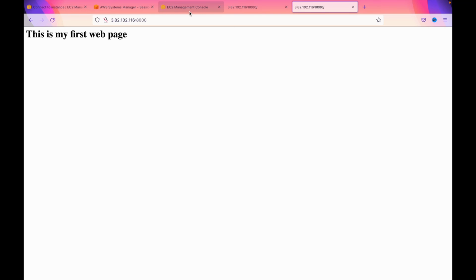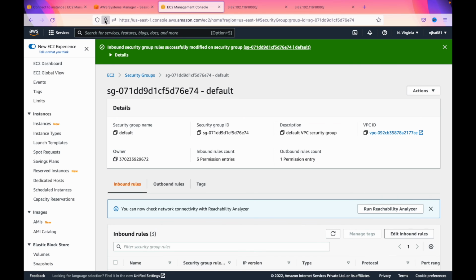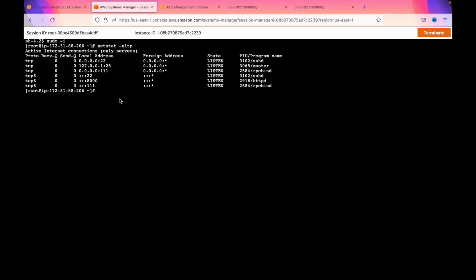To remove this, go to this server and run this command yum remove httpd -y. Putting -y won't ask you for confirmation, it will directly remove this HTTP service.